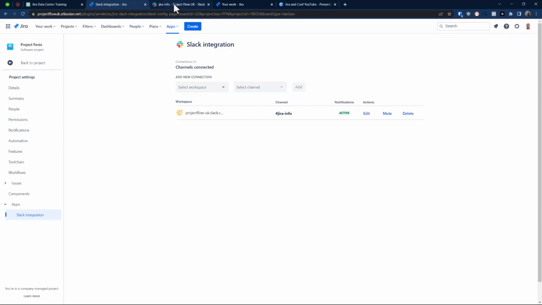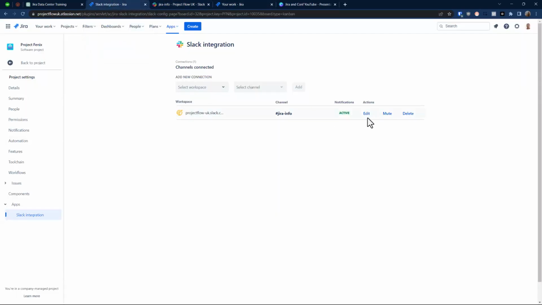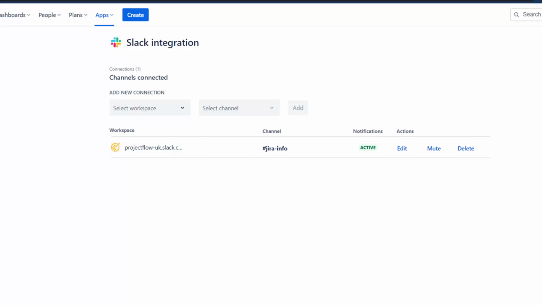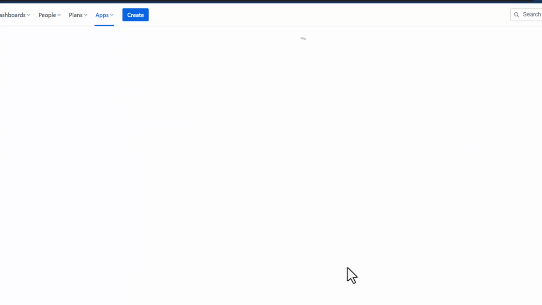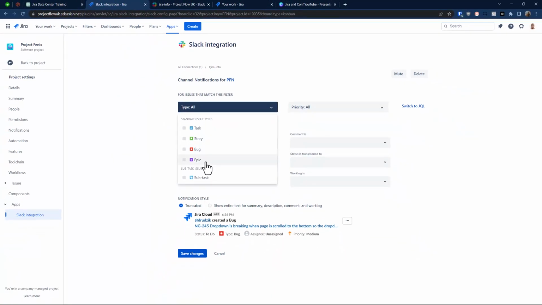So now if we go back to our Slack server on the browser client, or it could be, of course, on your standalone client, there will be information that the project Phoenix, PFN, is connected. Great. So now let's test it. And as I told you, it's really cool stuff, because it's going to work in both directions. So to do that, again, explore Slack info, go to edit. And now that's the whole beauty of this app. You can decide what is going to happen, like when the information will be sent to Slack.